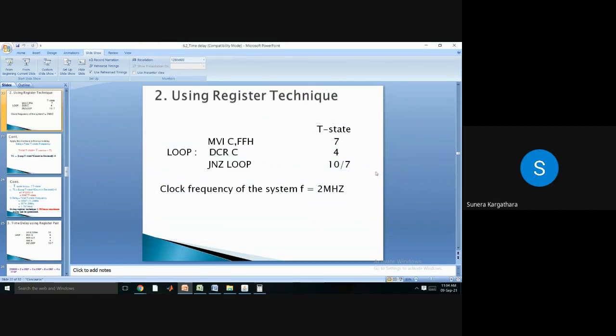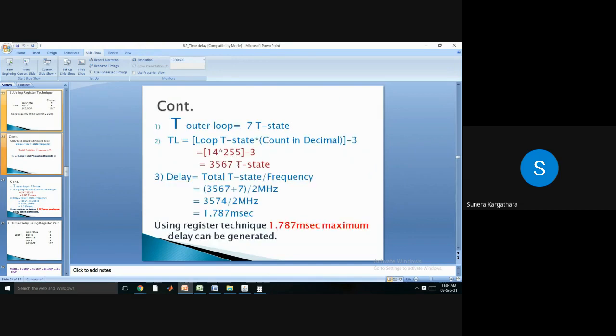For example, आप 9 तक काउंट रखते हो. फॉर एग्जाम्पल यहाँ आपने 9 लोड किया है, सो 9, 8, 7, 6. आप जब 0 पे पहुंचोगे तब इट विल कम आउट ऑफ द लूप. बट आप अभी क्या कर रहे हो? यू आर मल्टीप्लाइंग ऑल 255 विथ 14 टी स्टेट. बट उसमें से लास्ट में क्या होगा कि लास्ट में इट विल नॉट टेक 10 टी स्टेट. योर JNZ विल नॉट टेक 10 टी स्टेट, बट इट विल टेक 7 टी स्टेट. मतलब आपने 3 टी स्टेट ज्यादा ले ली है. आर यू गेटिंग माई पॉइंट, साक्षी?